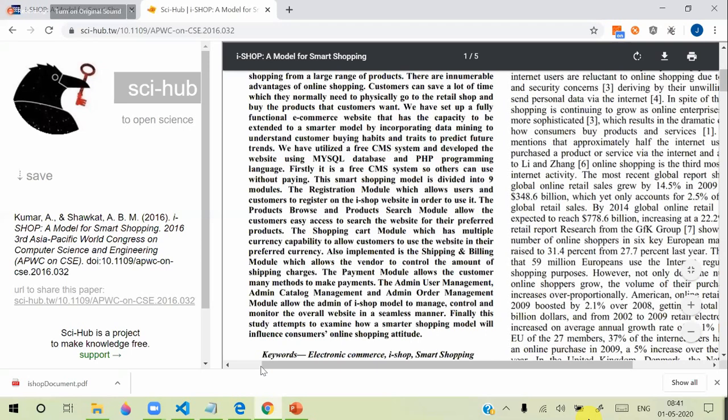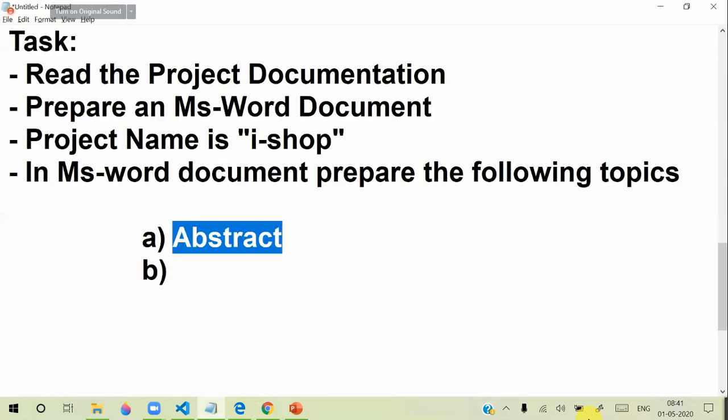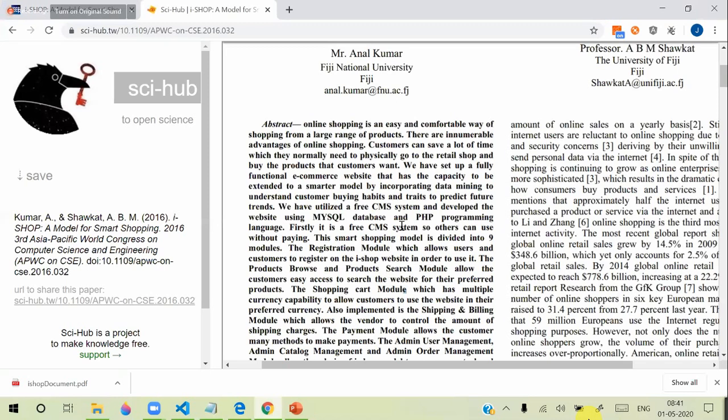So in your MS Word document, you have to prepare an abstract, and it can be max 4 lines, a paragraph, a simple paragraph. It cannot be more than 4 lines, a small abstract. That means you read it and you write the abstract.